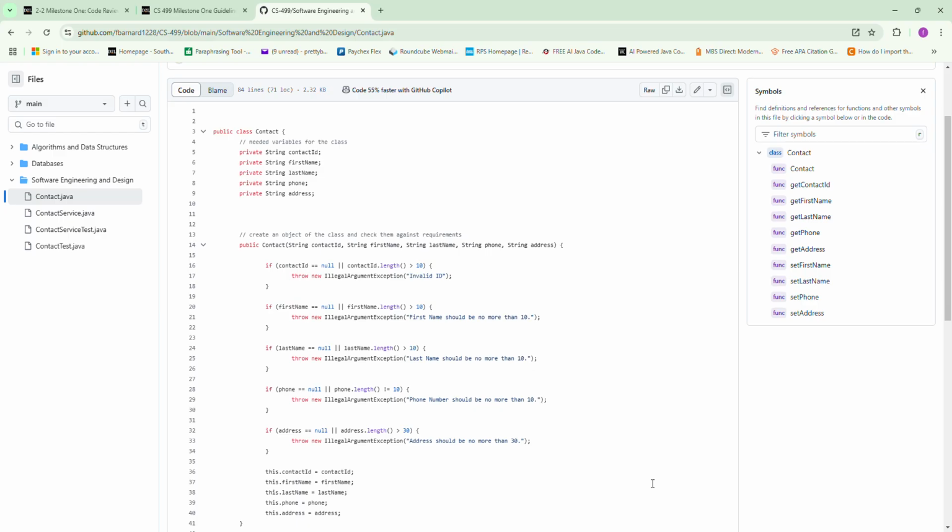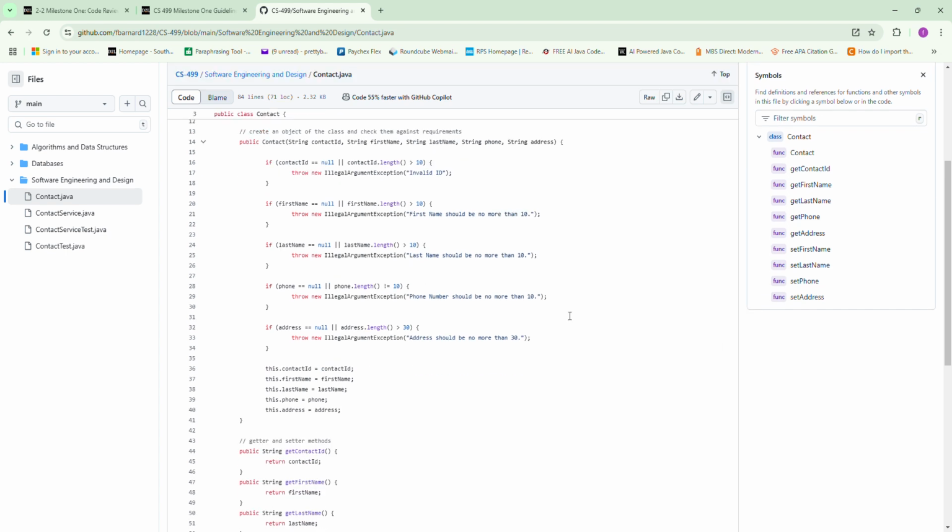Also, error handling could be better. It throws an illegal argument exception for invalid inputs, which is appropriate but could be improved by more specific error messages. The code is efficient for its purpose, but there is room for improvement in how validation is handled.